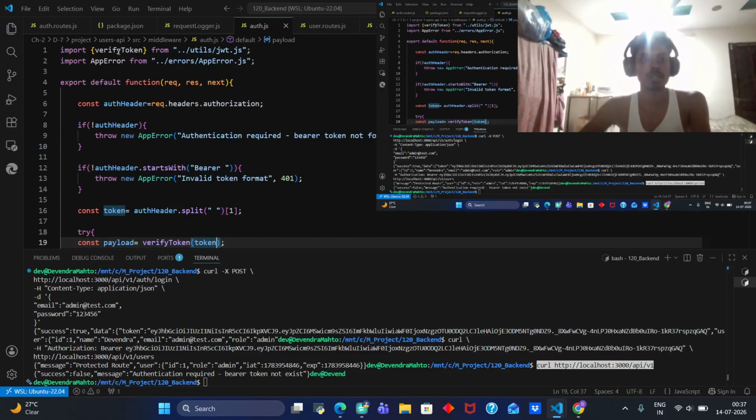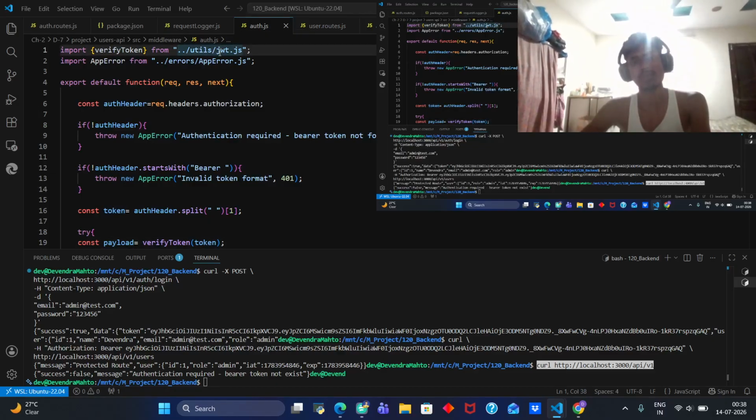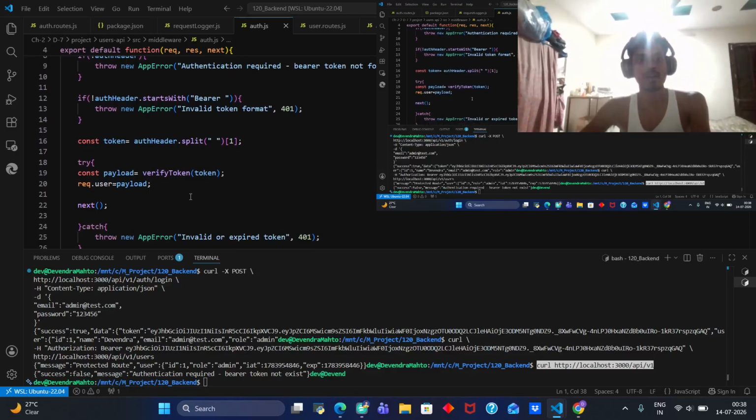This verify function is imported from the utility folder, from the jwt.js file, where the JSON Web Token is used to create the token and verify the token. After verifying the token, it will return some data that I have named the payload.